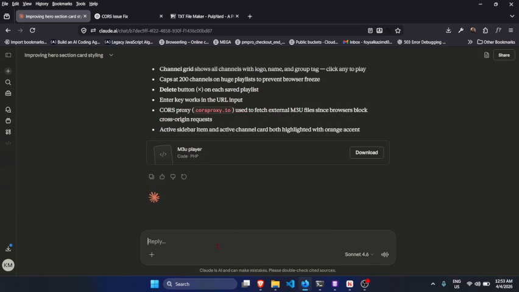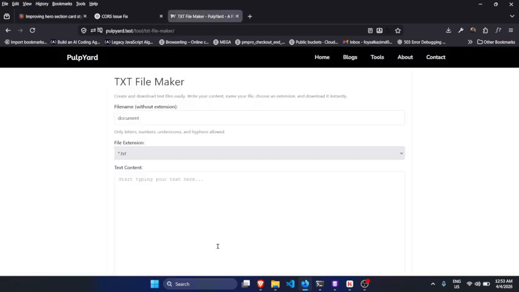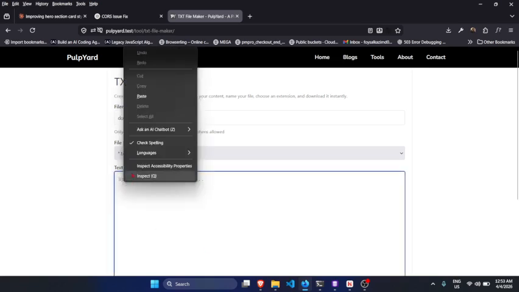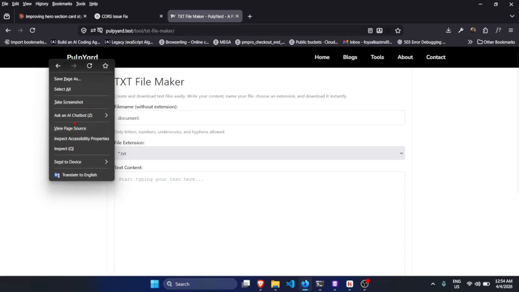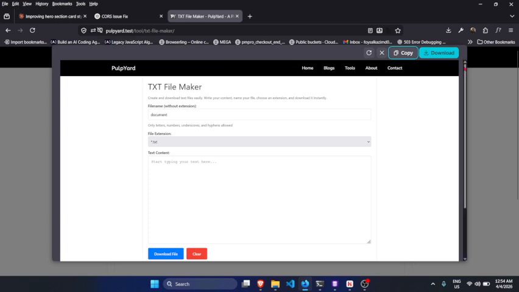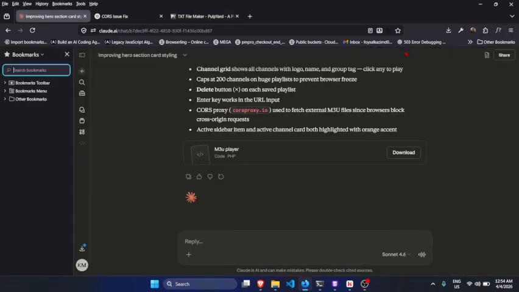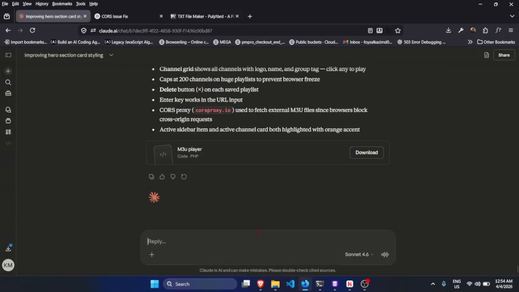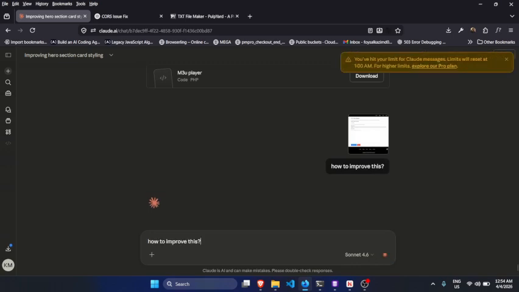So in this chat session, I should do what I do every day: ask him by giving him a screenshot of a tool of mine and ask him how to improve the tool. Today I'm going to do it with this TXT file maker. Let's see how we could improve it, and we'll use our big brain too, but let's just get its opinion first. I'm going to take a screenshot of this full page and tell him how to improve this. Let's see what he responds.